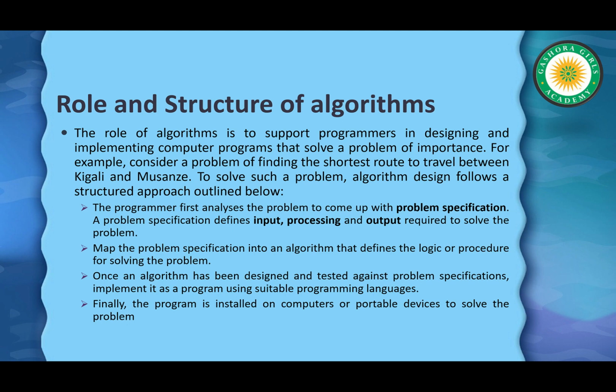After analyzing the problem, you have to map the problem specification into an algorithm that defines the logic and procedure for solving the problem. Then, once an algorithm has been designed and tested against the problem specifications, you have to implement it using a suitable programming language. Finally, the program is installed on a computer or portable device to solve the problem. So those are the steps in the structure of an algorithm.